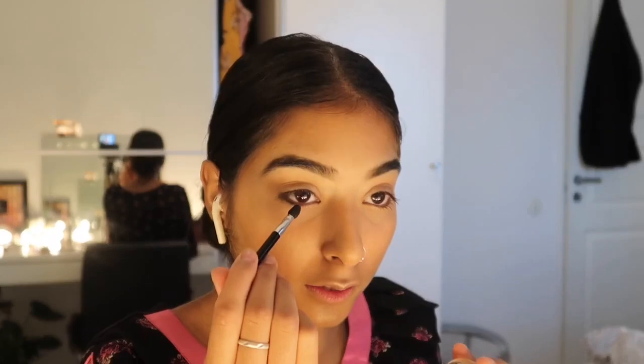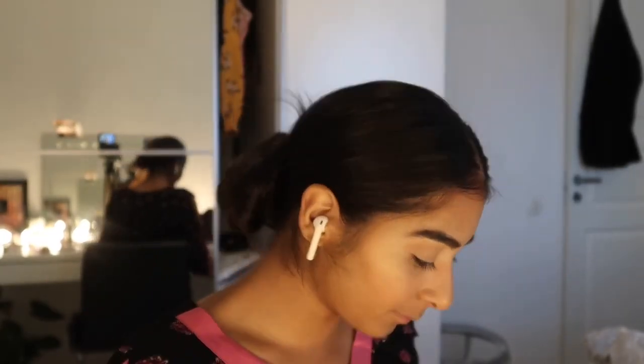Now we're applying eyeliner — I don't know if you can see it but it's the thick one, applied really quickly just like this. The littlest bit of liner is enough. I feel like if I don't use eyeliner on the inside waterline, I feel like I'm not awake, you get me.